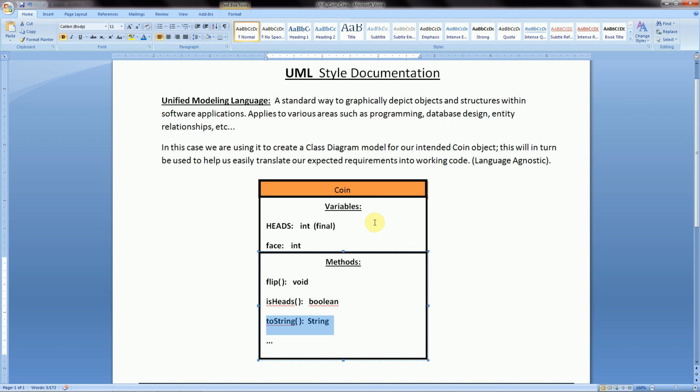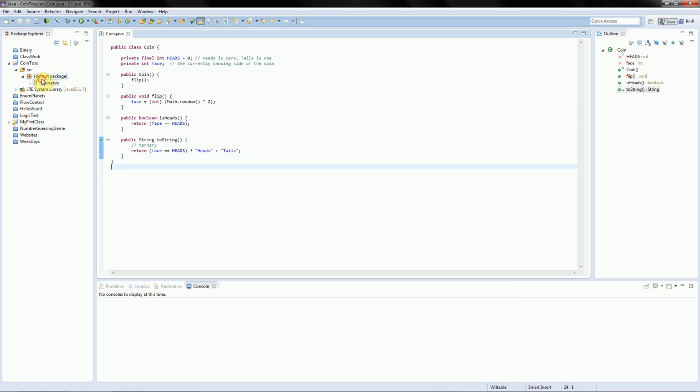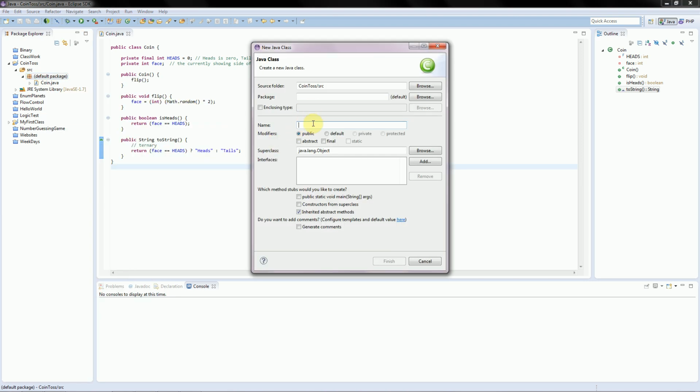And now we just need to actually implement our program that uses an instance of this coin object. So let's go ahead and make a new class. I'm going to call this coin count, and I added an extra T, coin count.